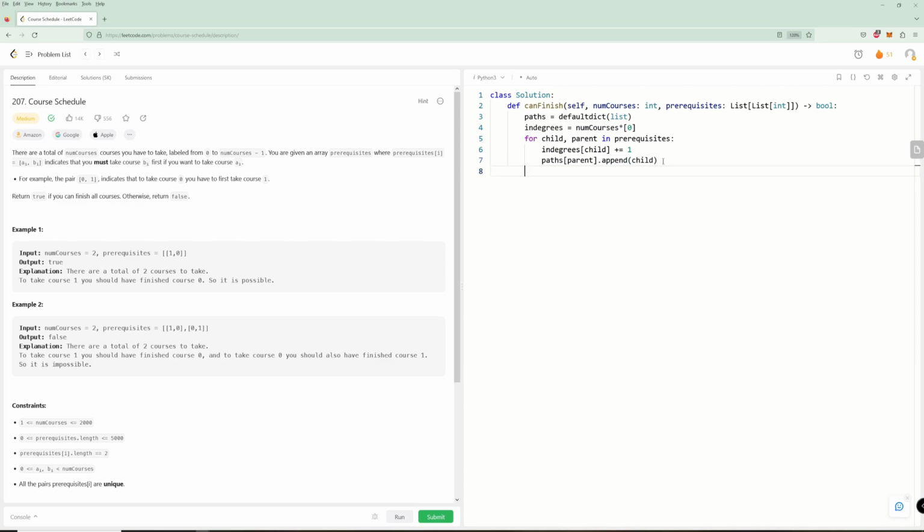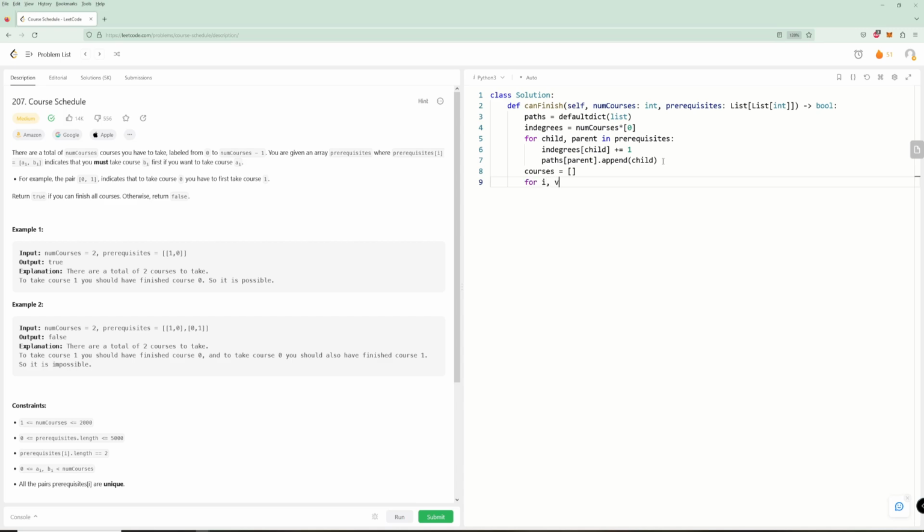So now that we pre-processed our data, what we need to do next is we need to make one thing, right? So we need to make a courses array. Pretty straightforward. And so let's do that. For our courses array, we need to actually go through the in degrees, and everything with an in degree of 0, we need to put into our courses array.